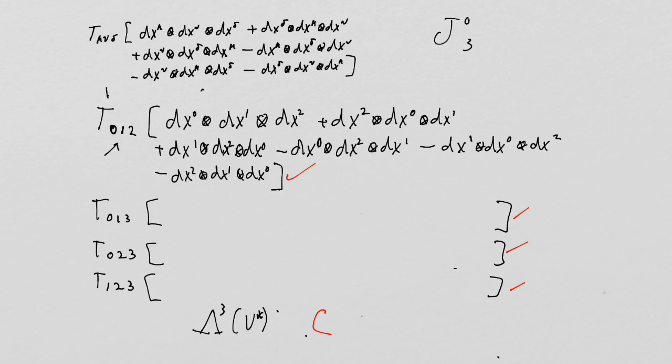So if that's right, then C(4,3), which is 4 factorial over 3 factorial times (4 minus 3) factorial, which is 4 factorial over 3 factorial, is just 4. 4 minus 3 is 1 factorial, so it equals 4. So we've got the right number of basis vectors based on our theory before.